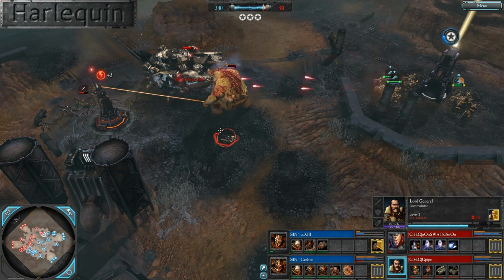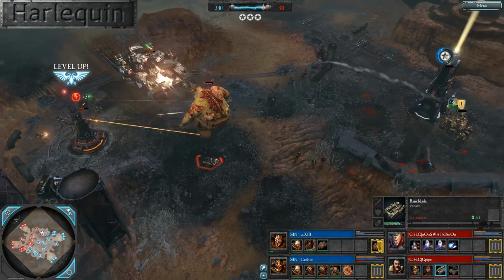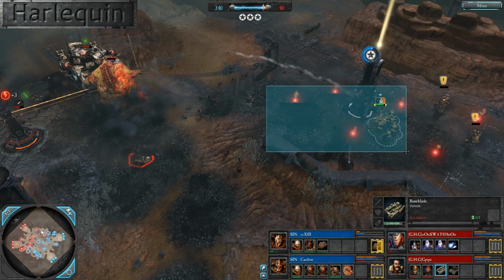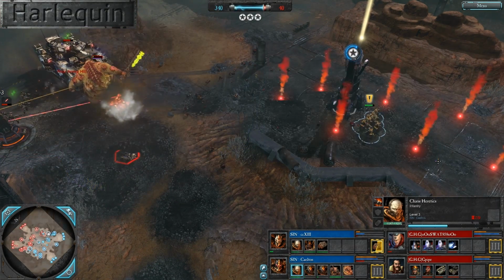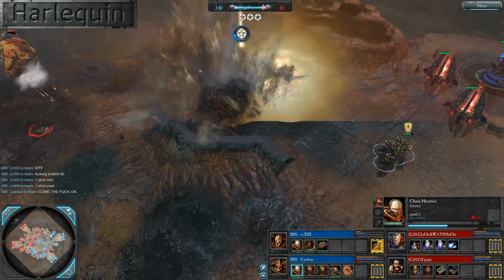I think he's laid out flat on his ass right now. The Great Unclean One, again, trying to hack away at this Baneblade. Wow, the Baneblade just killed everything over here. And now we do have that creeping Basilisk barrage coming out right now. These guys are going to have to get out of there. Oh, it looks like they are.